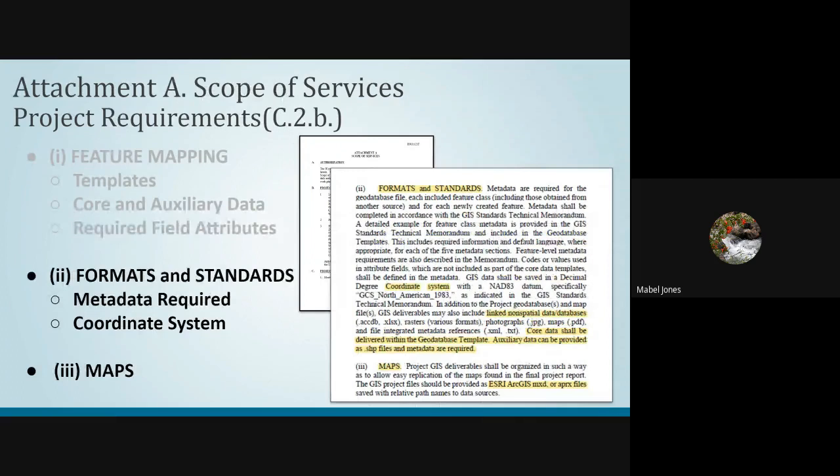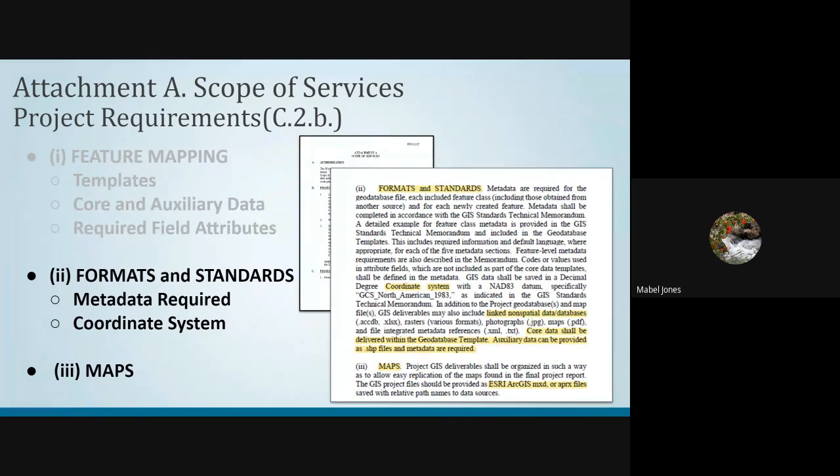So continuing on with the contract specifications related to GIS, in section 2 of the project requirements, it talks about formats and standards. This addresses map layouts. The project's GIS deliverables should be organized in such a way as to allow easy replication of the maps that are found in the reports.